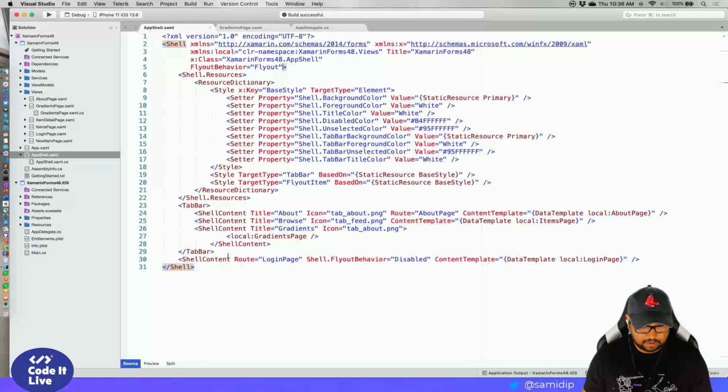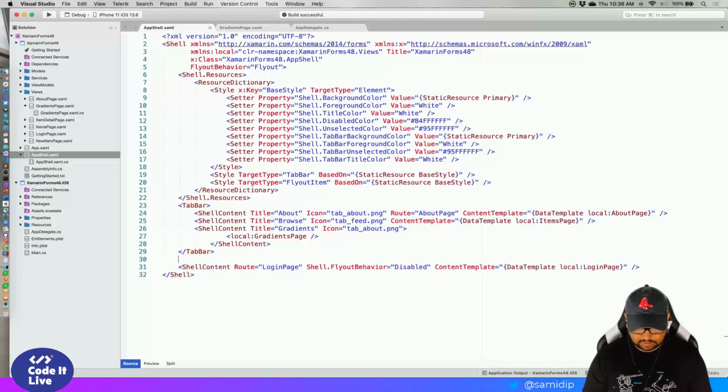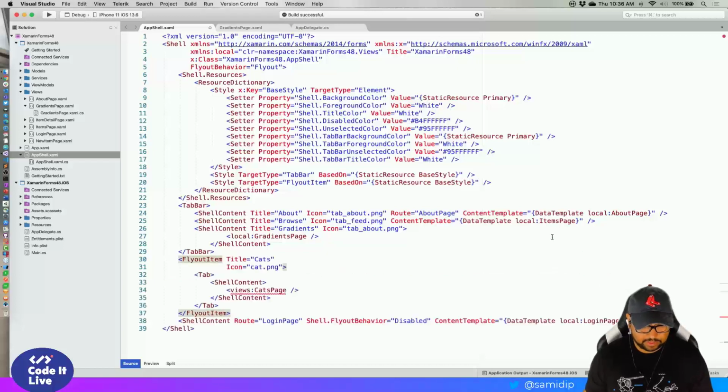So that's my tab bar. Not gonna mess with that. I don't know what this thing is. The login page is disabled, and it goes to the login page. I don't know. Okay, let me do my thing. Flyout title, cats. No, not cats. Gradients, icon. You can still use this tab about icon.